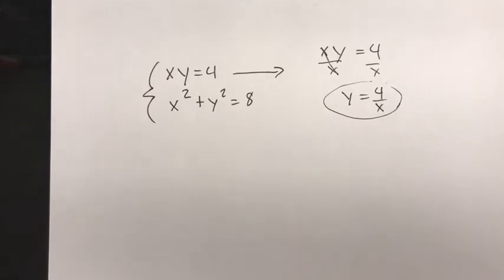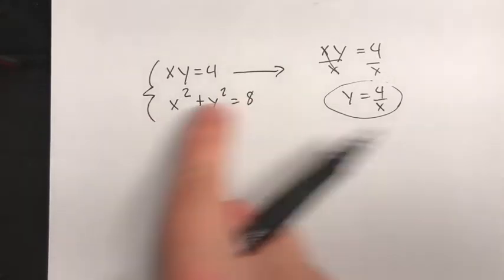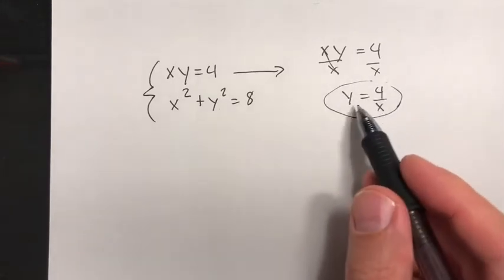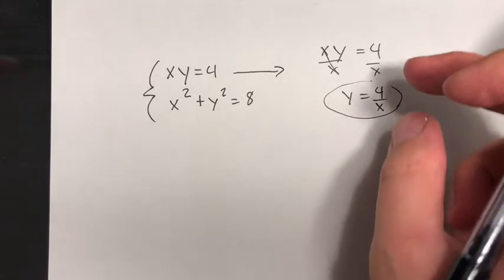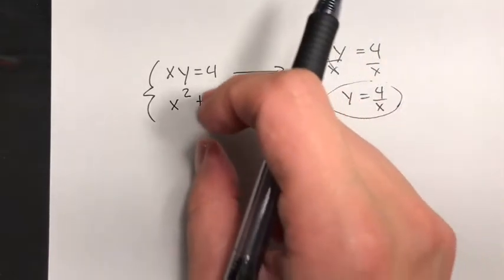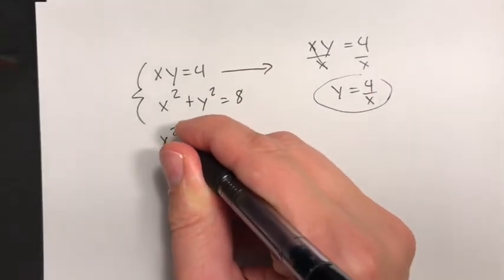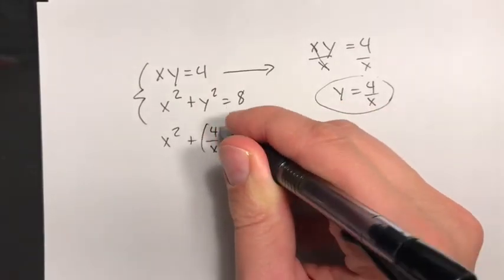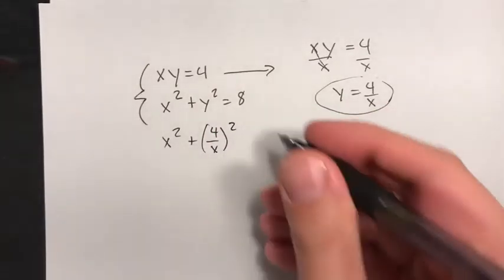The reason why I want to do that, I know, yes, there will be a fraction, but the good news is I know how to get rid of fractions. And two, I didn't have to do this whole square root thing with the plus minuses. That just makes me a little nervous. So that's the reason I chose this strategically. So I'm going to plug in 4 over x for y, so it's going to look like this: x squared plus (4 over x) squared, because that's the swap for y.